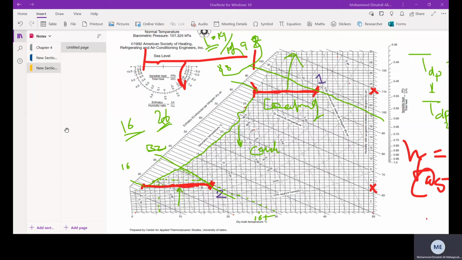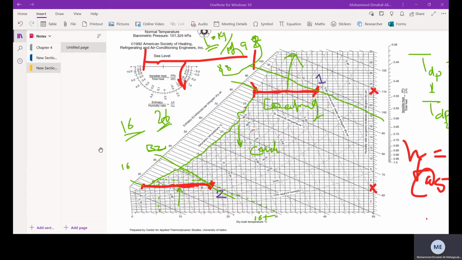26.5. Is he calculating something different? 26.5 kilojoules. So 96, yeah, and then 31 for that one. Yeah, and then subtracting the humidity. I don't know what is happening. Maybe he's calculating something else.